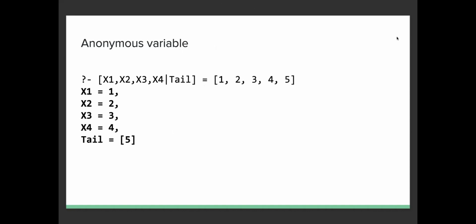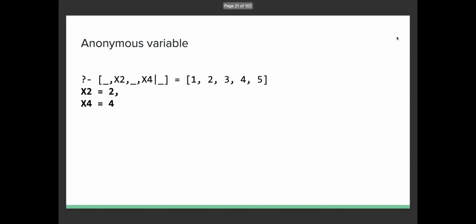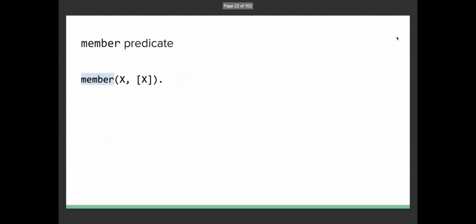Now, sometimes you need to reach certain elements in a list or in a complex structure, but you don't want to give a name to everything in your complex pattern. That's when you can use the anonymous variable, which is just the underscore. That way the compiler matches it with something, but different underscores are treated as separate variables, not as the same one. And basically, you cannot use them later. You just say, whatever can be in that place. Okay, a useful construct in many places. We're going to be using those in examples from now on.